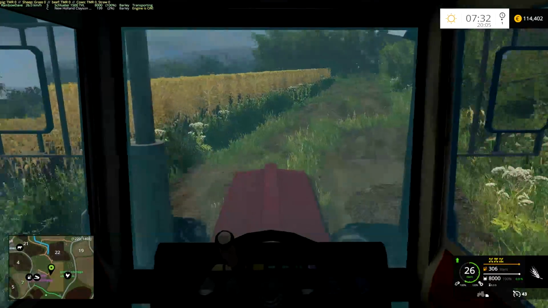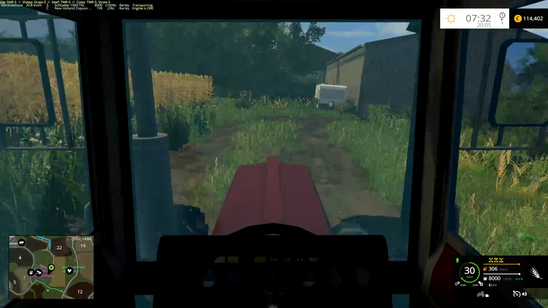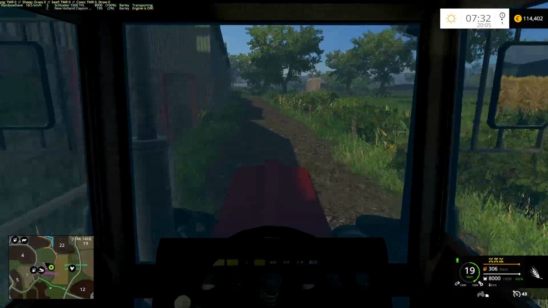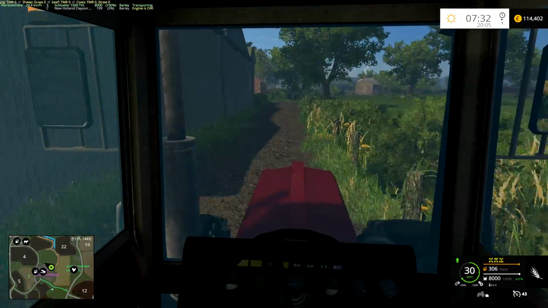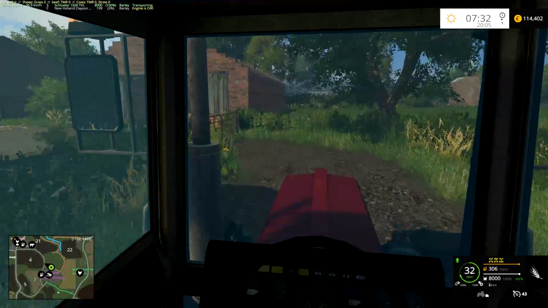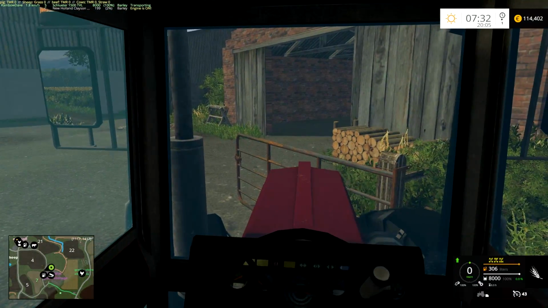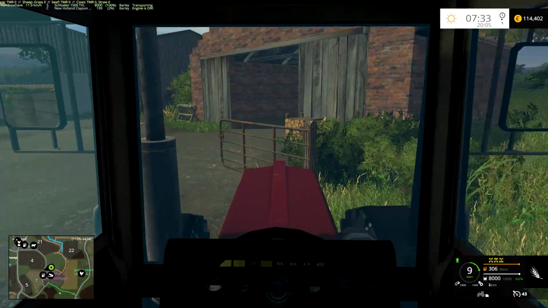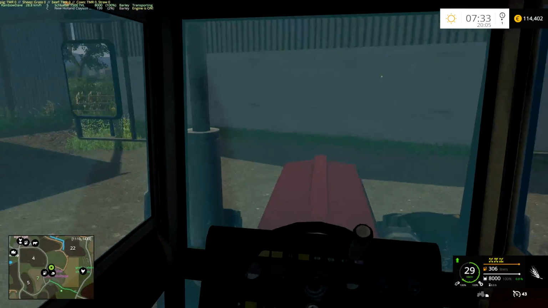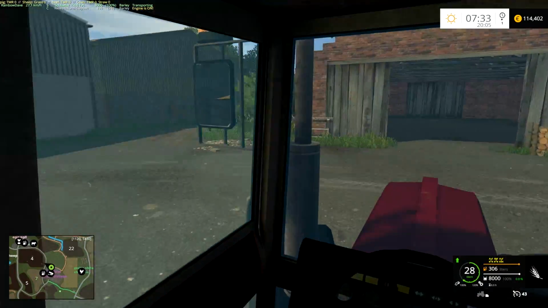Now we get to go along this really beautiful, rugged dirt path and around behind the silos of the farm, like that. This is a really nice map to try and get around because it's so different from what most maps end up being. Because to get to and from a lot of fields, you end up going through a field or along a dirt path somewhere. I've taken a wrong turn there, so I'm just going to try and spin this around quickly. There we go.